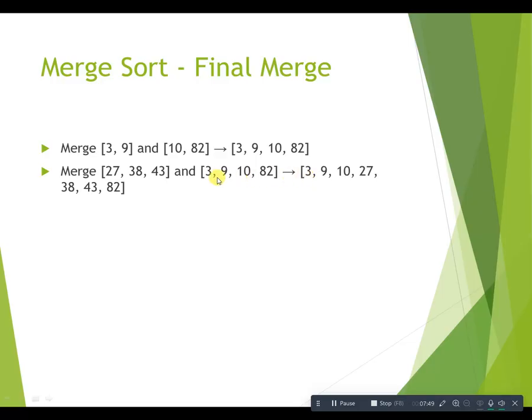So when we are combining the results, we are going to make sure that all the numbers are in sorted order. So here you can see the results are sorted. So this is the problem solving approach which uses merge sort. First we are going to divide the array into smaller pieces, then we are going to sort them if required. If the results are already sorted, then sorting won't be required, but if it is unsorted, then we'll have to sort them, and then we are going to combine the divided pieces, that is merge each of the divided pieces together until we get a single large array.